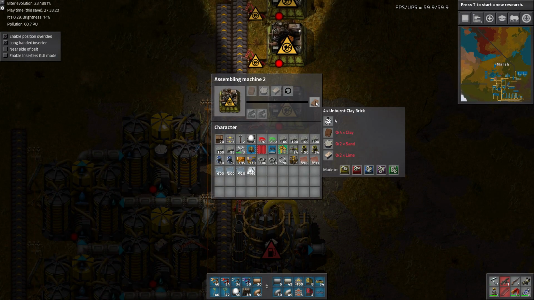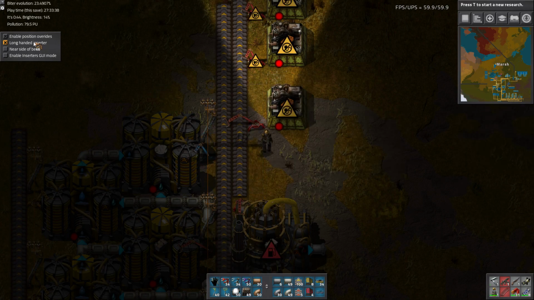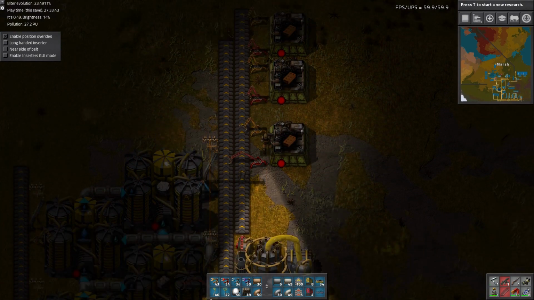And then on the near side, it only needs to do lime. So 2 lime every 4 seconds times 0.75 is only 0.375, so a yellow. So yellow, yellow, and yellow.